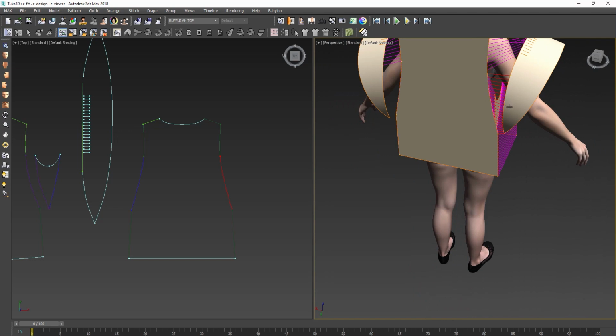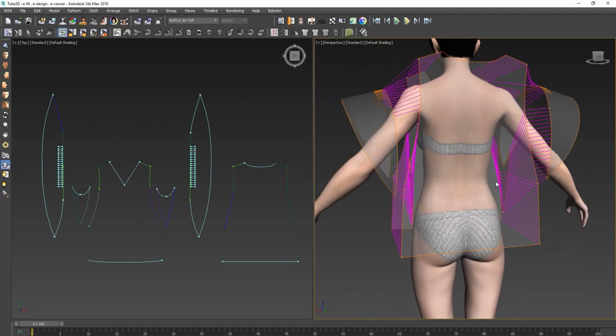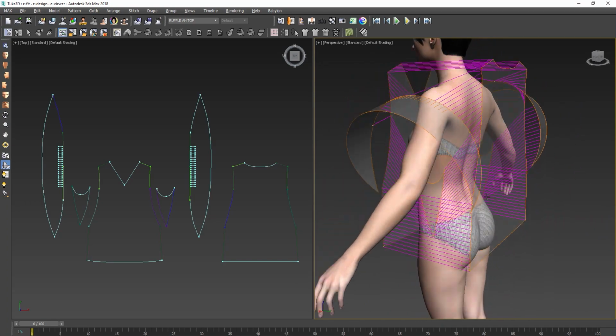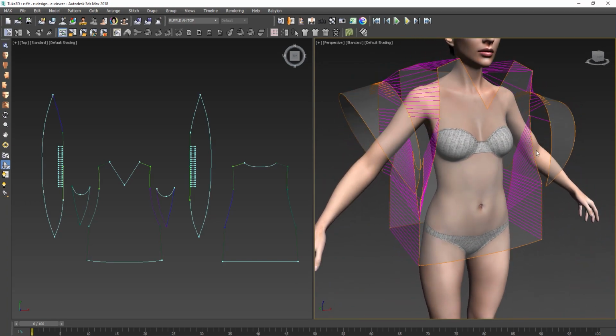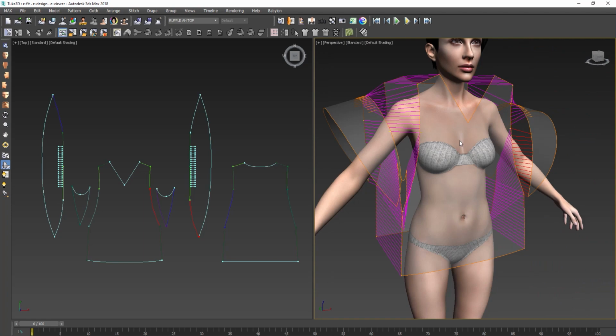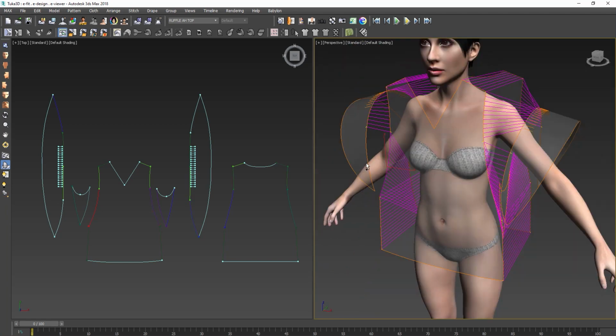Sometimes you can also, well, earlier I didn't introduce, we also have X-ray mode. Sometimes if you have so many different pieces, and some pieces are small inside and hard to see, you can use this. Usually we use this X-ray mode to do a fit analysis. We have tension and X-ray view, so you can see whether the garment is too loose somewhere or too tight.